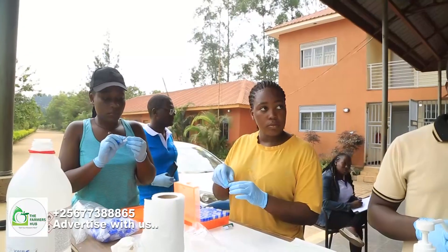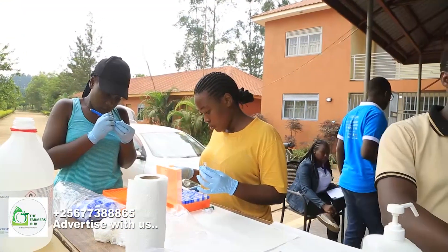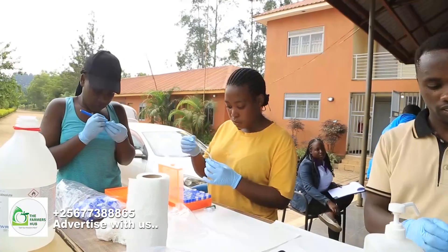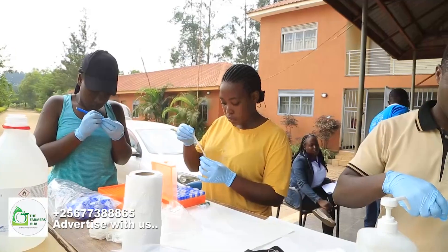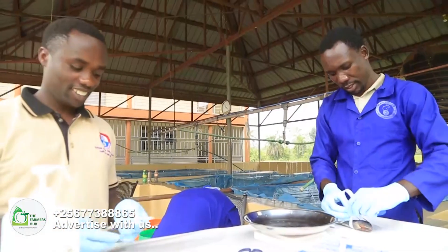The process we are doing is a long-term process — you are not going to realize results within a single selection. It takes multiple generations to gain enough genetic improvement that farmers will enjoy. What we are doing at this initial stage is identifying a founder population or founder generation that we are going to use for subsequent selection and improvement. It will take a while, but there is always a first step to everything. We always have to start, and that is why we are doing what we are doing today — it is a start, but in the right direction of improving and enhancing aquaculture production in the country.